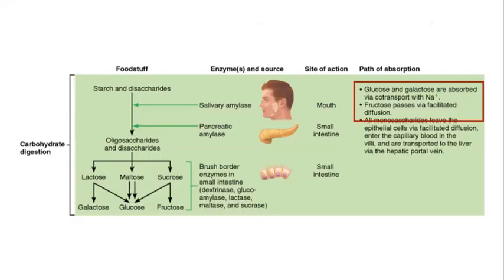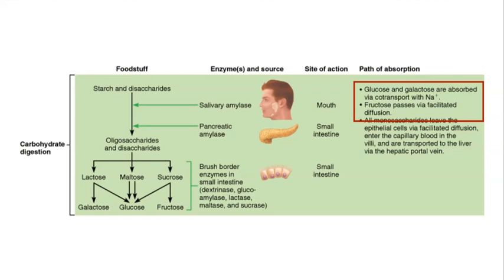So recall that carbohydrate digestion begins in the mouth, thanks to the action of salivary amylase that's produced by the salivary glands. Once the enzyme salivary amylase has entered the stomach, along with the food that it was digesting, the amylase will be destroyed by stomach acids. So carbohydrate digestion will cease temporarily while food is in the stomach. Once the chyme enters the small intestine, pancreatic amylase will resume breaking down those starches.